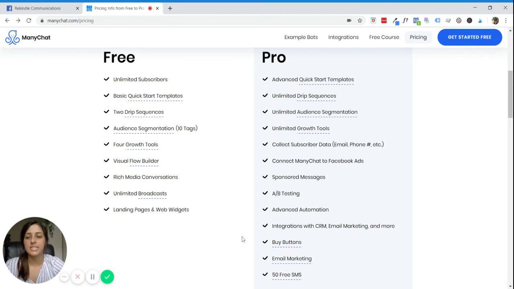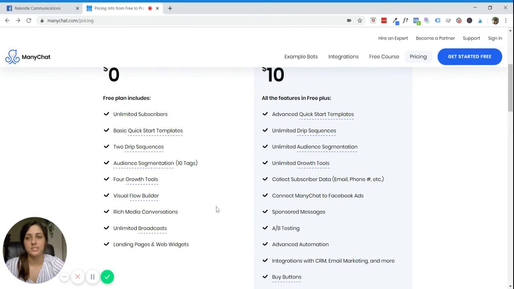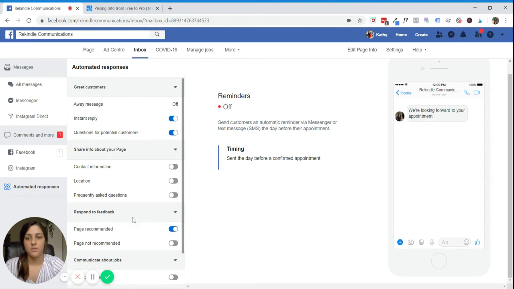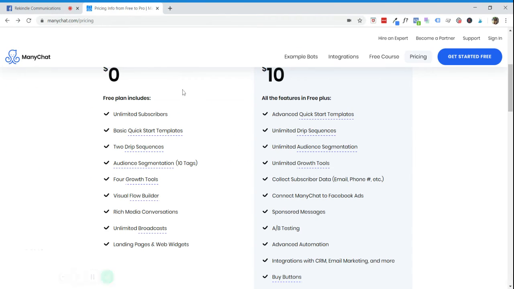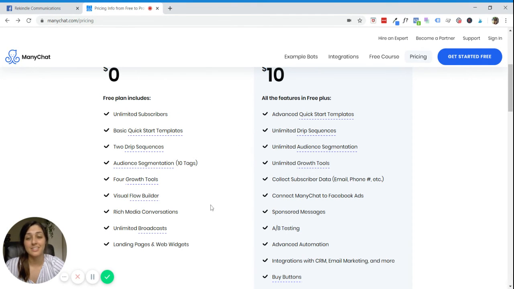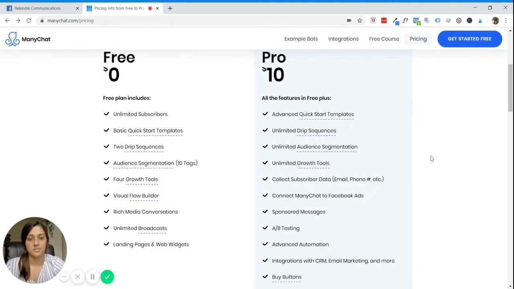I don't really see the need for the free option considering that these are already available to you. So you could have these set up technically, but there's really no need because it's not like you can get information from them. So if you want to collect leads and have a lead generator set up, then the $10 per month option is available to you.